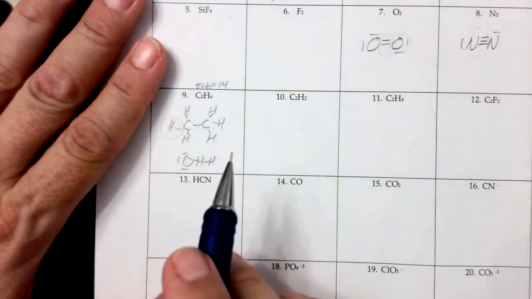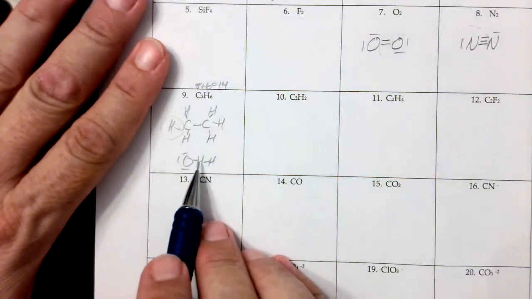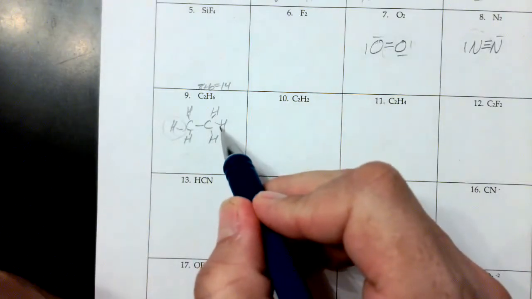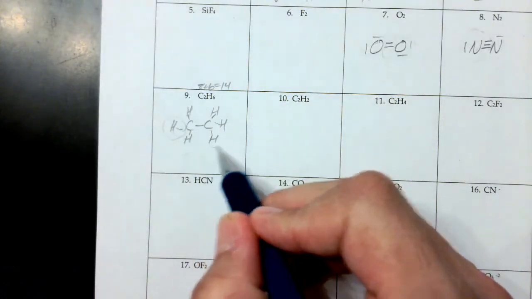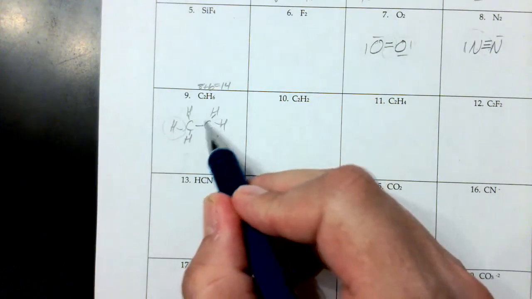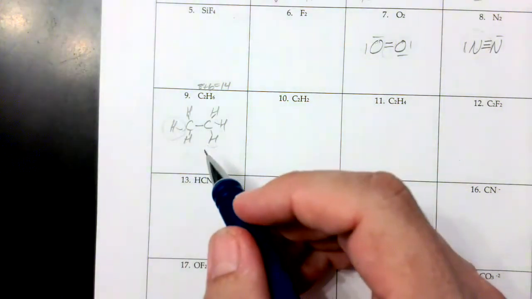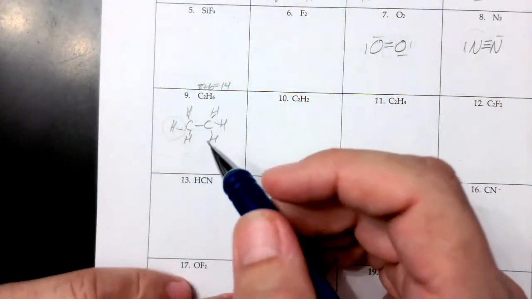And if that's wrong, wow, some other stuff is going to go badly because hydrogen only has a maximum of 2 electrons. So this is way wrong. So all my hydrogens here have the 2 valence electrons, 2 and 2. What about the carbons? This carbon has 2, 4, 6, 8, and the other one does also. And so everybody's happy and you're done.